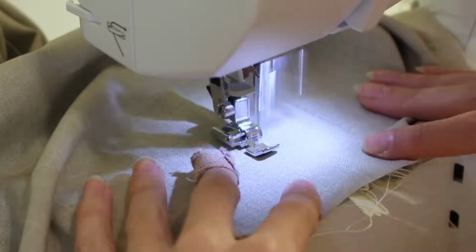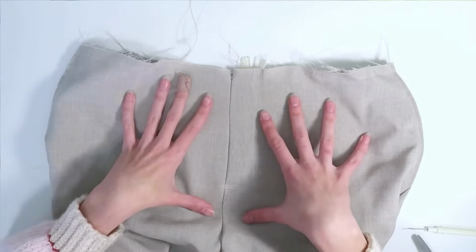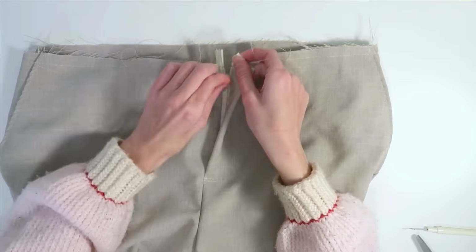And I'm actually going to do 2 rows of stitching just to add a little bit of extra detail. And now that the fly has been sewn, we can go ahead and take out our basting stitches. And now you should be able to unzip our fly.